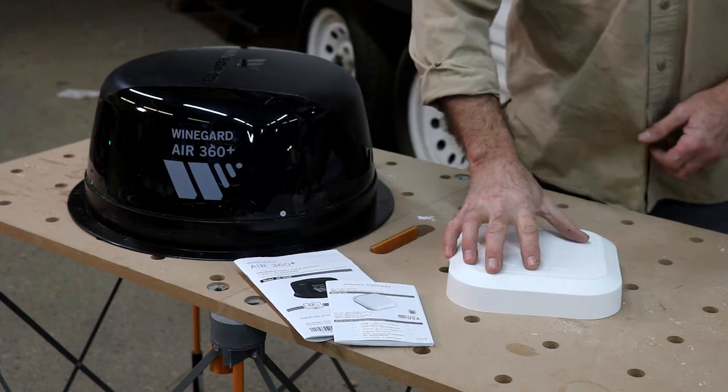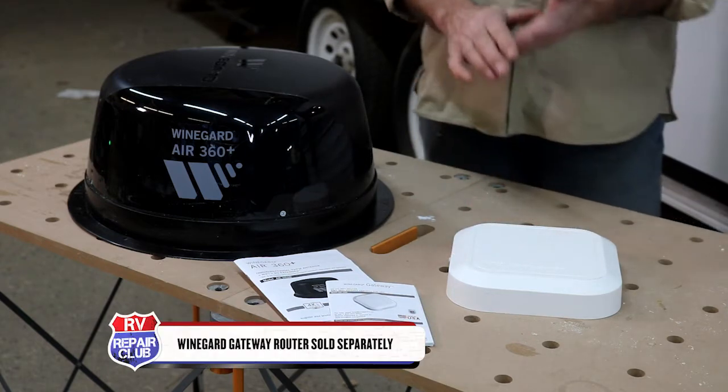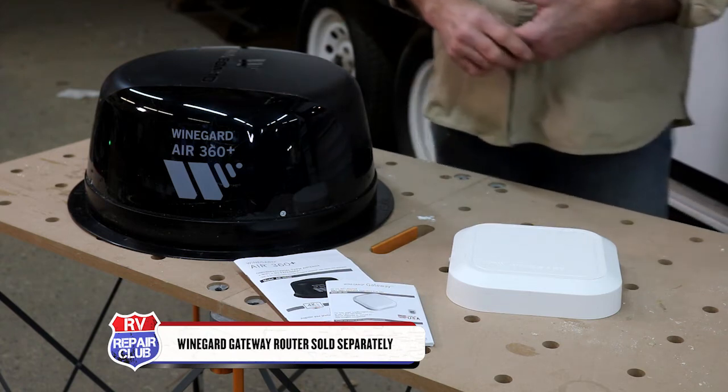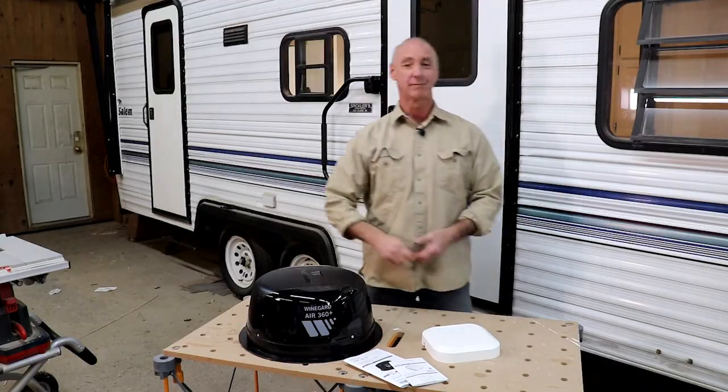The Gateway is going to end up inside the camper on the ceiling, and that's going to allow us to route, as a router would, to devices that we're using when we're in or around the camper. The instructions are great. Let's get moving on the installation of these items.